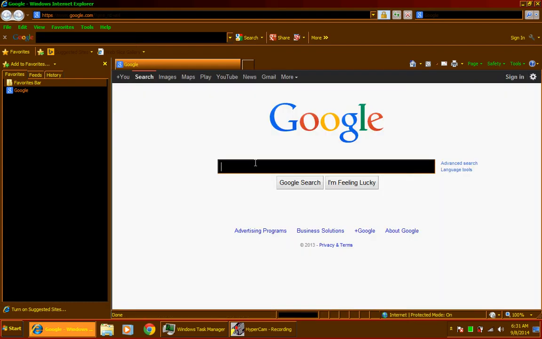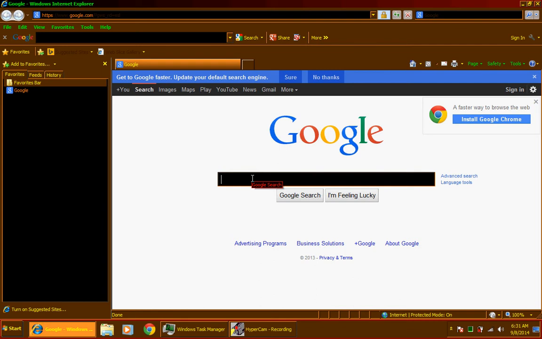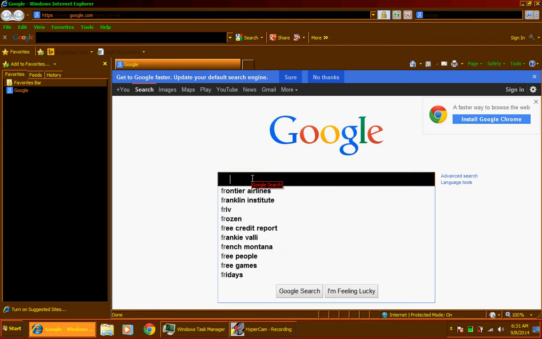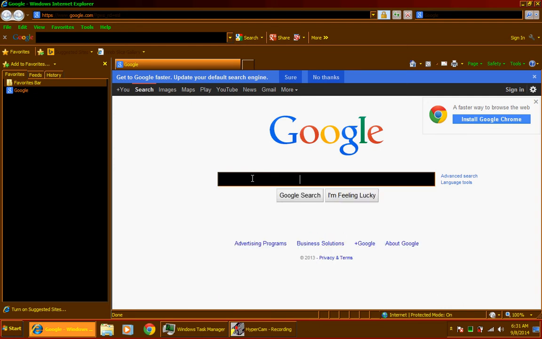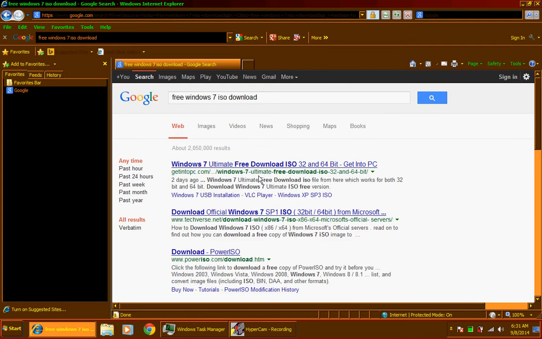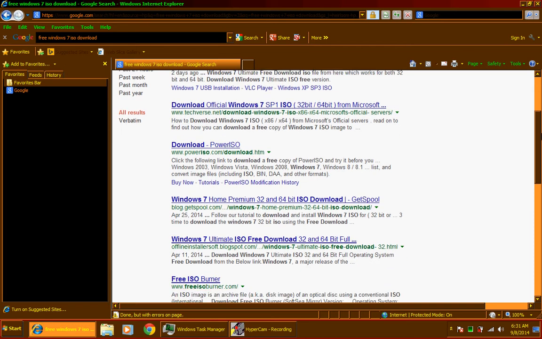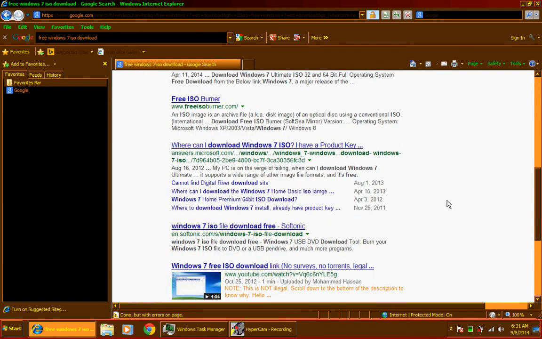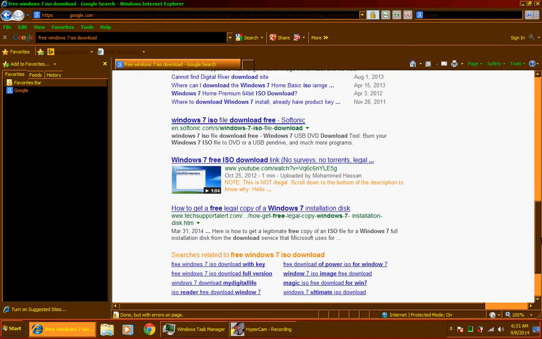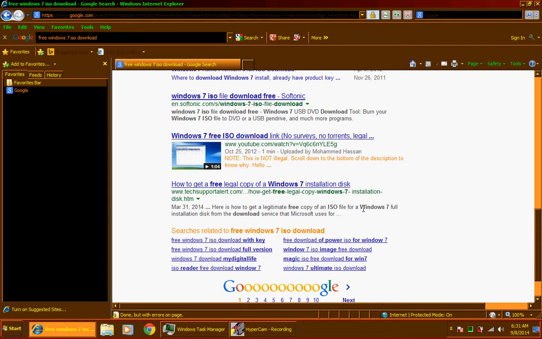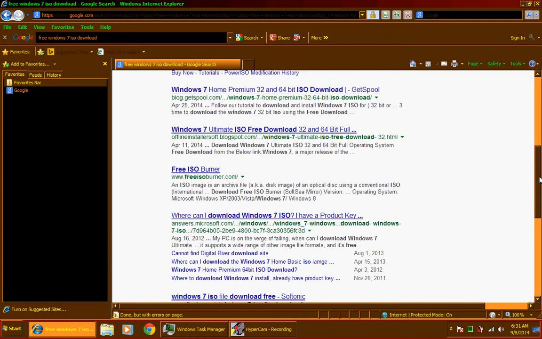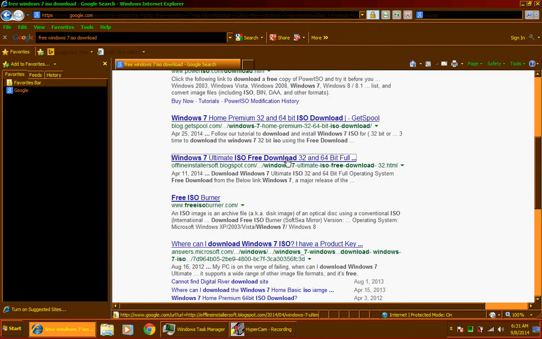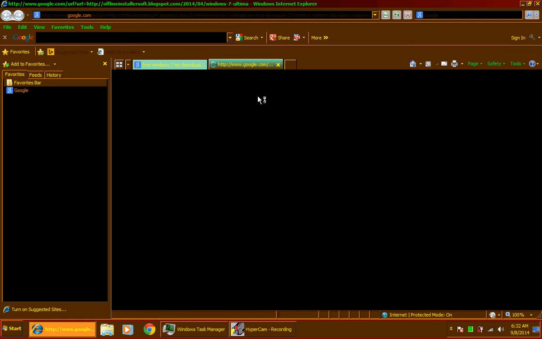First of all, of course, go to Google. Google owns the internet. Type in free Windows 7 ISO download. At least that's what I typed in. Now, I have Windows 7 Professional. Trying to find the one that I found. It's here somewhere. This one might be it here. I'll let you know in a second if that's the page.